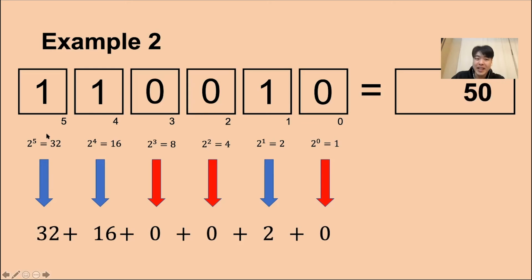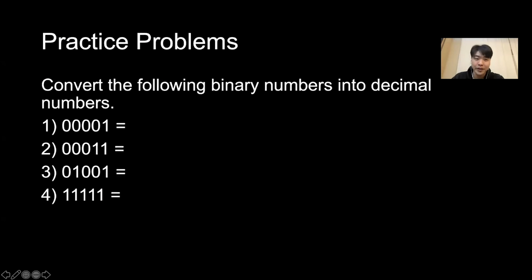Because the sixth digit was on, you get 32. And because the fifth digit was on, you get 16, and so on. When you add them up, you get 50. So 50 equals 110010. It's weird, right? But the reason they use this instead of just 50 is because this is more reliable. Hopefully I covered that part.